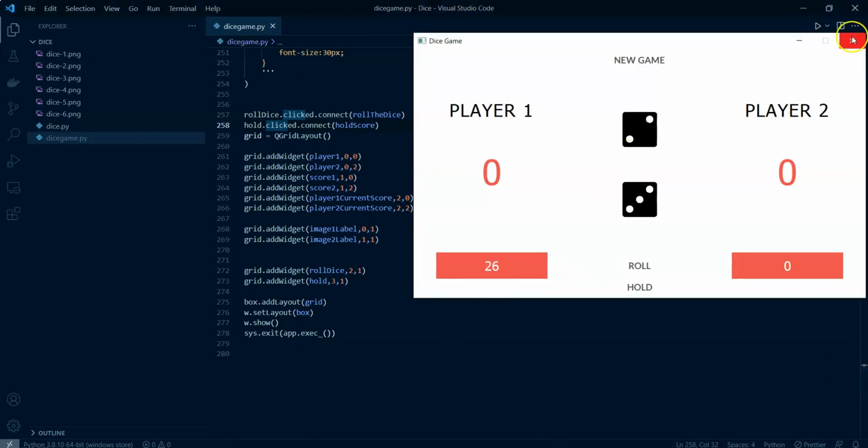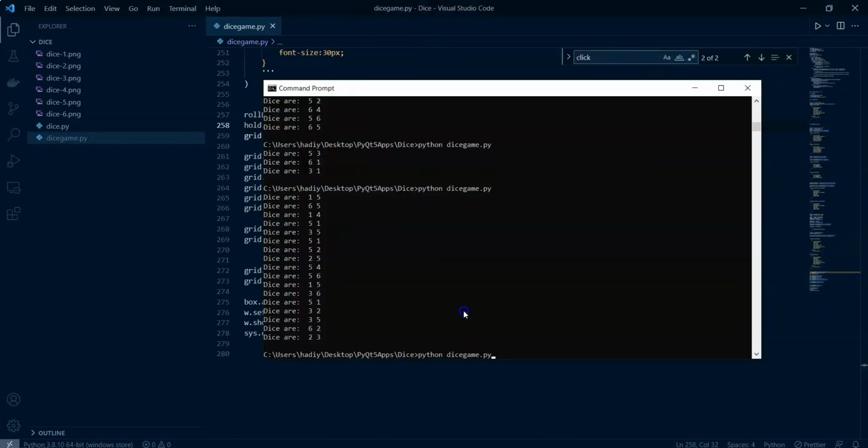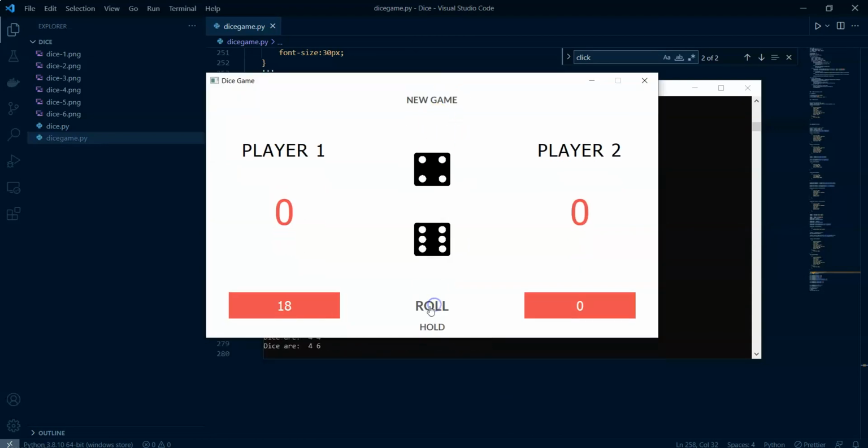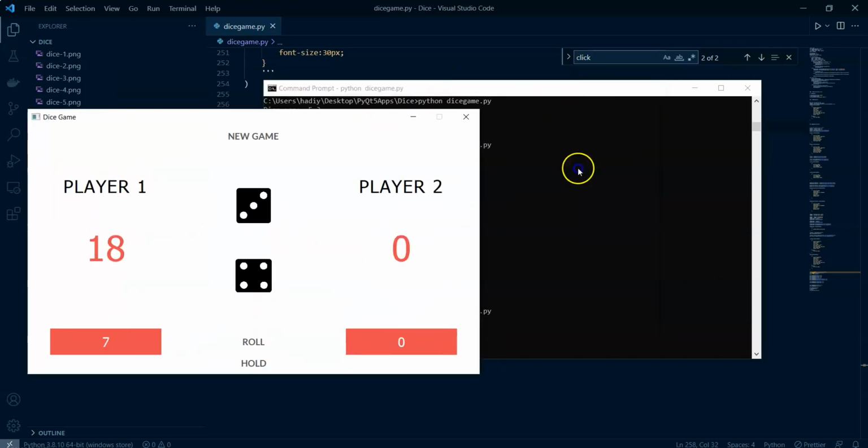Now let's close this, run, and we're gonna see that whenever I press on hold, we're gonna just take everything from here and place it here. Now if I roll again, we can see that this is player 2, however we got a 1 here, so this is why player 2 has never played. But if I press on hold and then one more time, we can see that this is player 2 playing now.